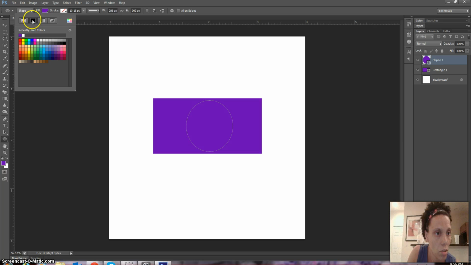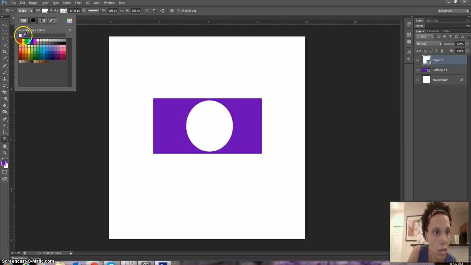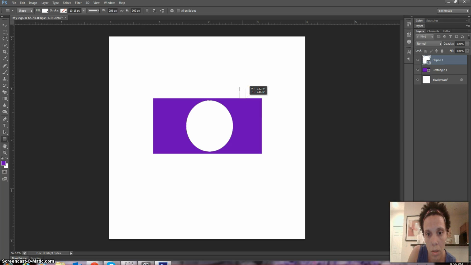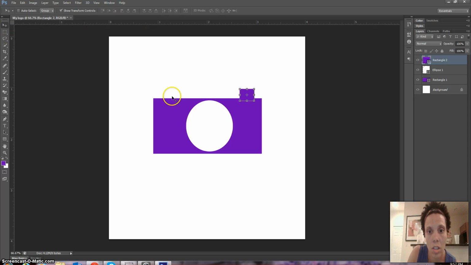I need to change mine because I don't want it to be the same color as the other one. And then I'm going to come in and draw that. Okay, so there's just a basic shape of a camera.